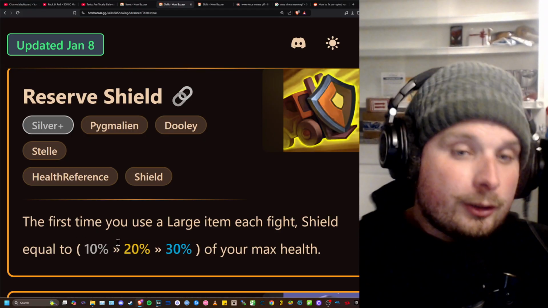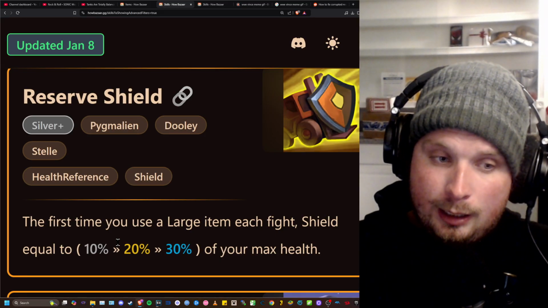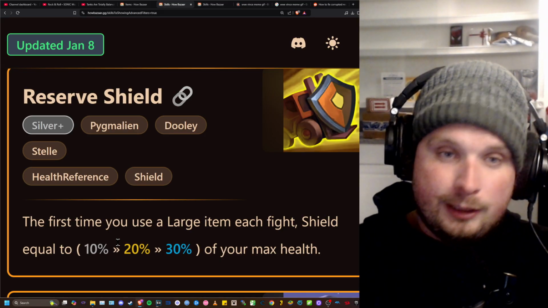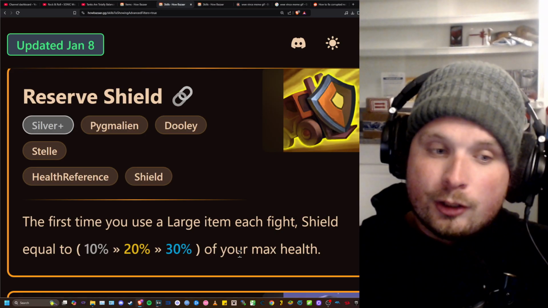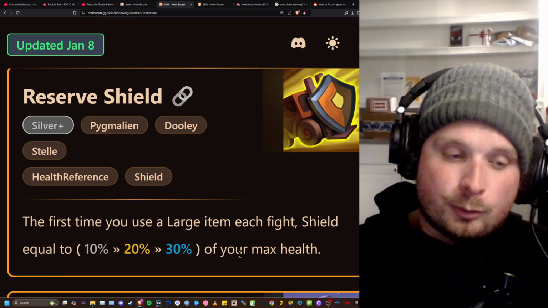So throughout this run, importantly, getting shield skills is very good, but these in particular, and secondary objective is gaining as much HP as possible, and that's what I was trying to do.